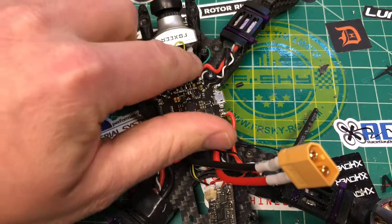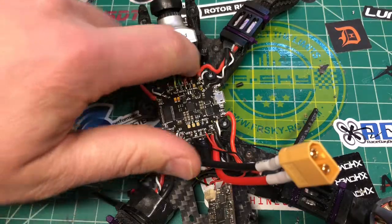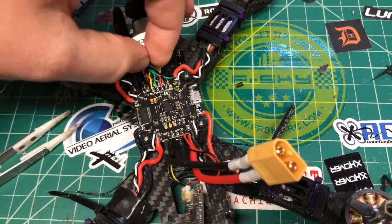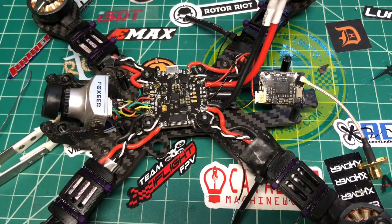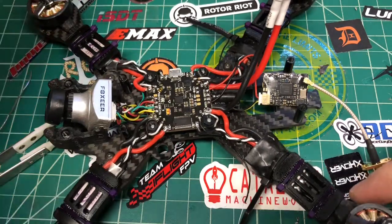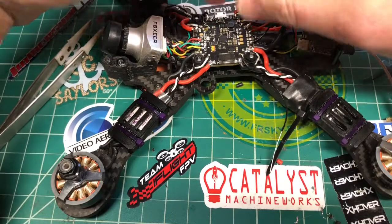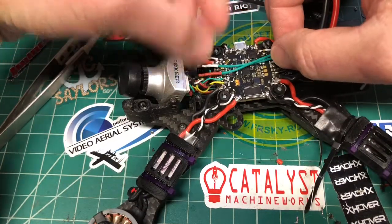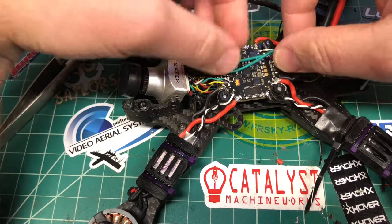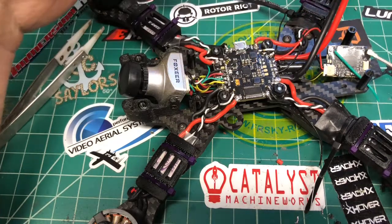We'll just tuck all these extra wires down in here. These are the extra camera wires off the Arrow V3, like audio and all kinds of other stuff. All right, so that is pretty much everything. Let me see, we got the buzzer. Let's see where I want to run this. I think I'm just going to run this across and let it sit right there. And then the lid will trap that in, so that'll be fine. So we can cut these wires right here.